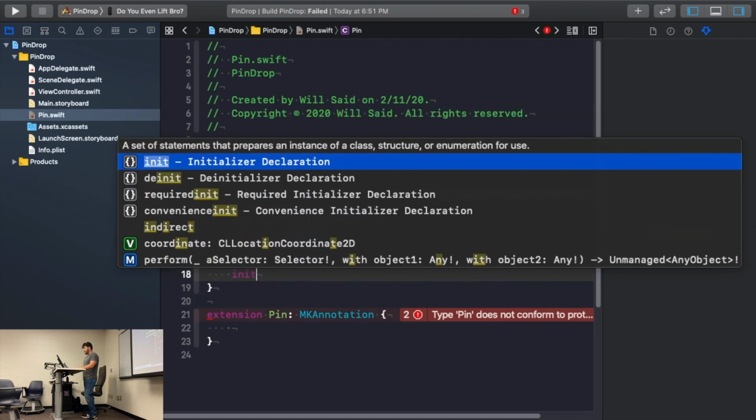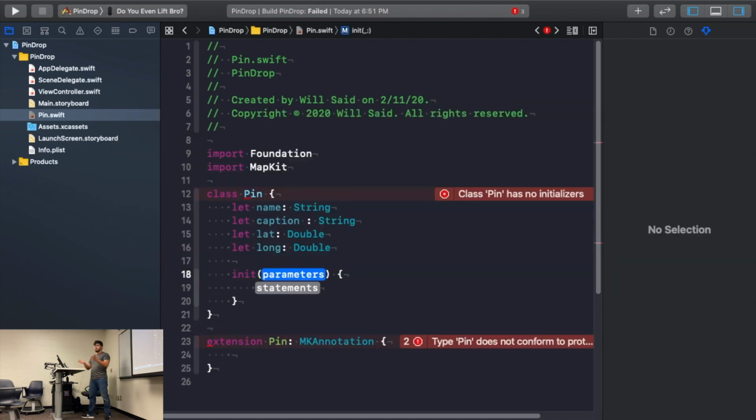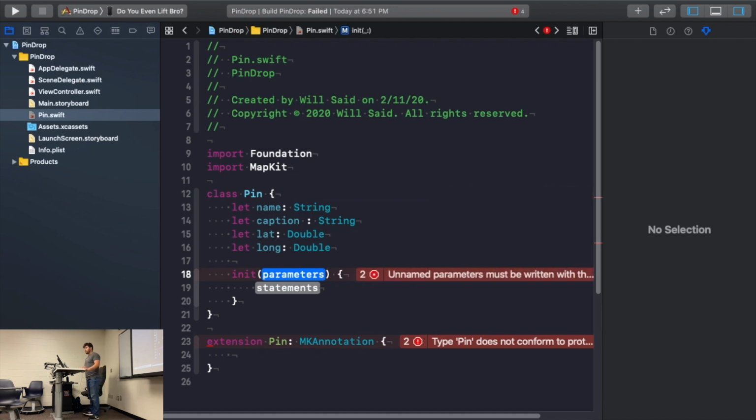But you notice that we didn't have an initializer, and this is the same as a constructor in Java, or I don't know what you call that in Python, probably a constructor as well, init. So basically you don't need an init for a struct, but you need it for a class. And it looks just like you would expect in Java or some other language.